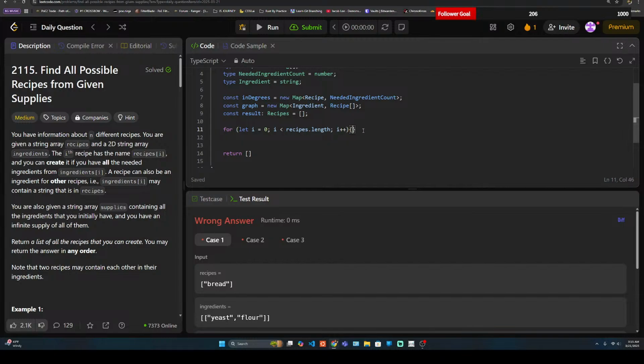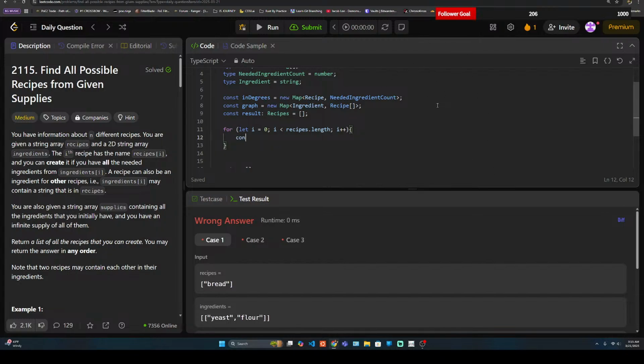I should have probably solved it the second time using a legit depth first search using recursion, but recipe need ingredient count, ingredient recipe go through. Okay, we go through.